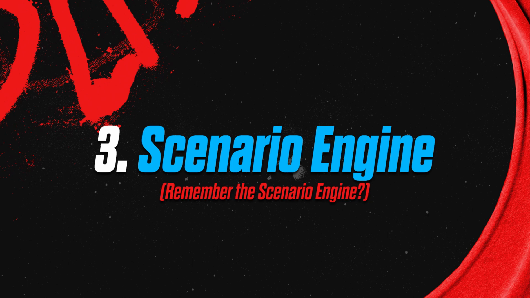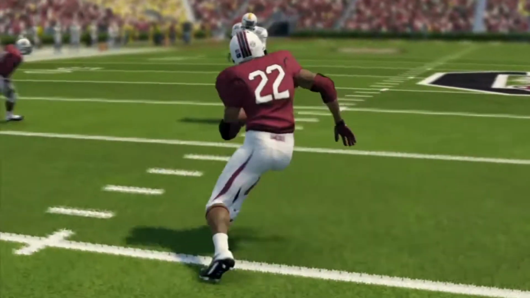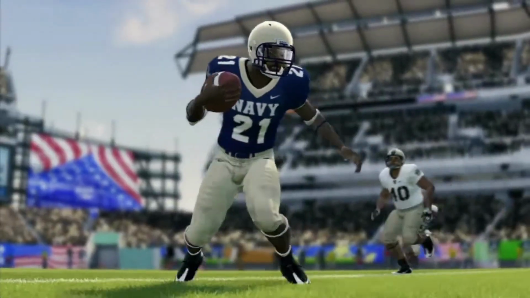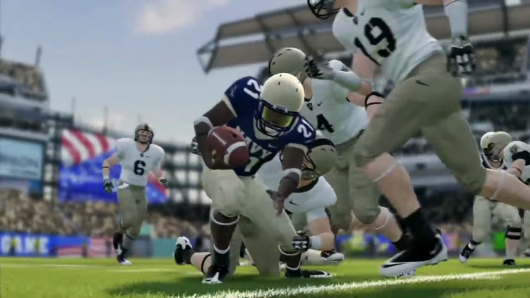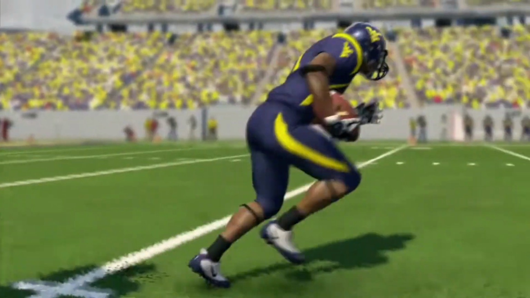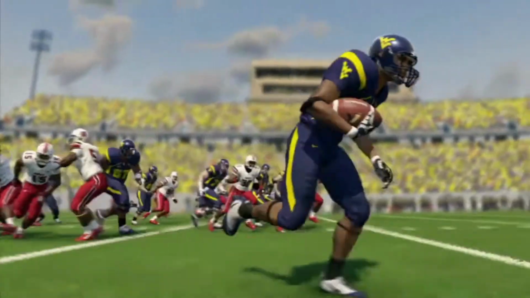Number three on the list is make use of the scenario engine. Remember the scenario engine introduced in Madden 20? Yeah, neither do I. But if college football has it, it should probably stand out from the version that's in Madden. Notice how a lot of these things are in Madden, but maybe the NCAA team can add their own flavor to it.